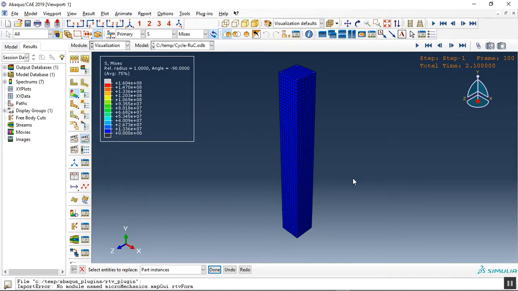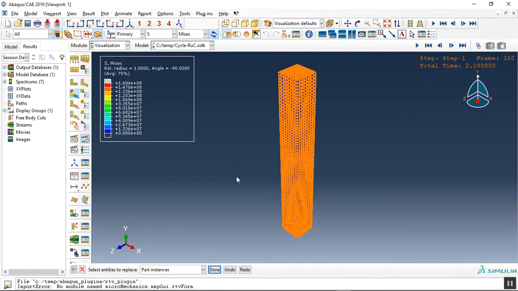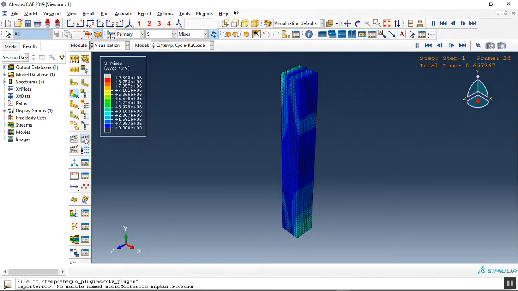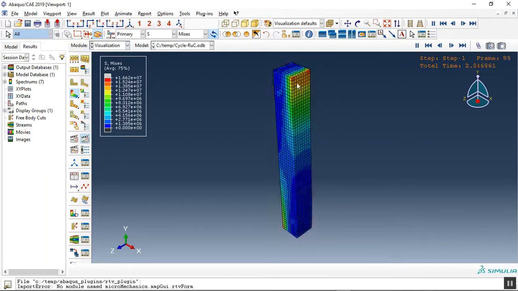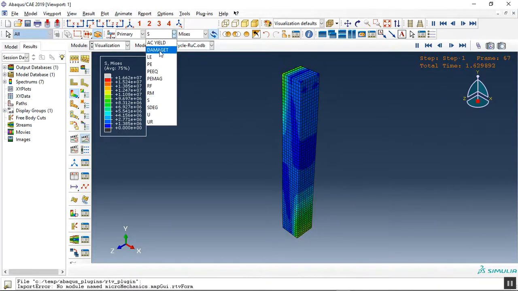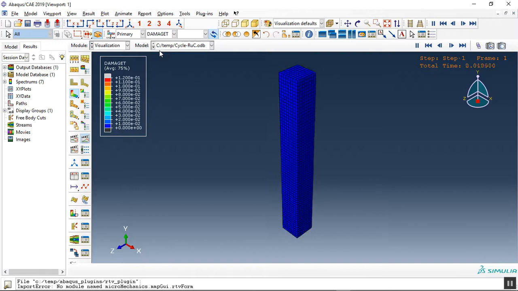With this simulation today, I did a model of the reinforced rubberized concrete column under cyclic loading. Let me hold just the concrete column, and let me click on animate to see the cyclic displacement along the X direction over this rubberized concrete beam. And we can check damage, tensile damage for this.